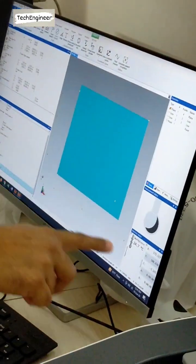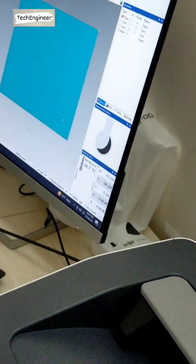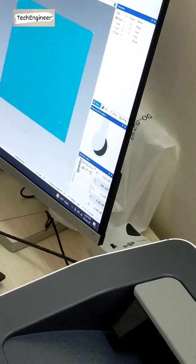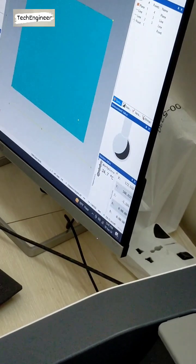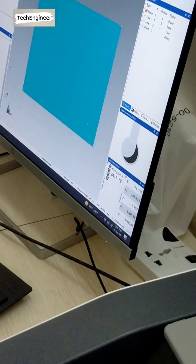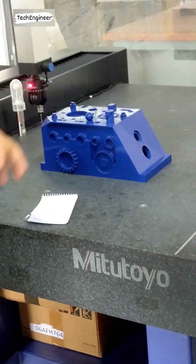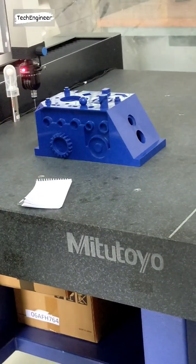That point value is similar. If I move the machine to that position, you can find that it is similar, approximately, because we are not exactly near. So this counter was similar. What do I have to do now? That's my drawing. Origin, yes, because our environment is here. As per drawing, we have to make a zero. Right now we are not inspecting, we are creating.